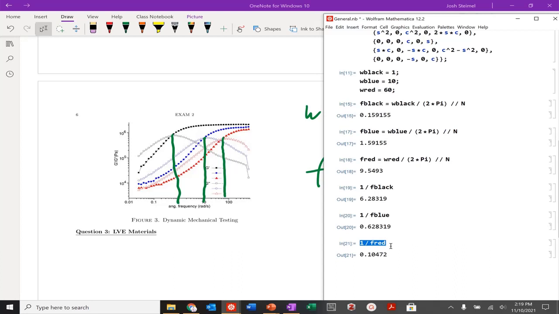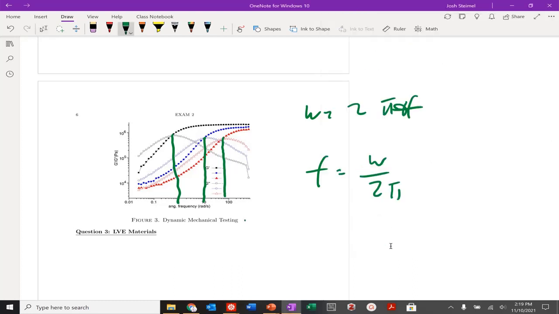So again, if we were plotting this in terms of temperature, for example, this would correspond to a very, very low temperature here, and this would correspond over here to a very, very high temperature. So you can kind of correlate those properties too. So that has a very, very low Tg, or glass transition temperature essentially. So that will kind of correlate those values.